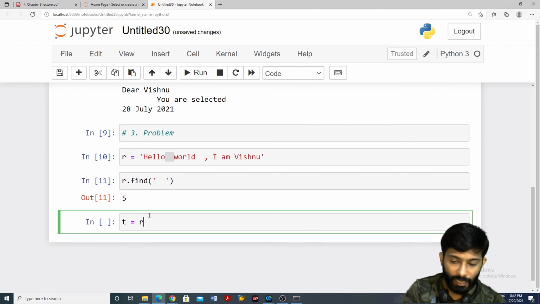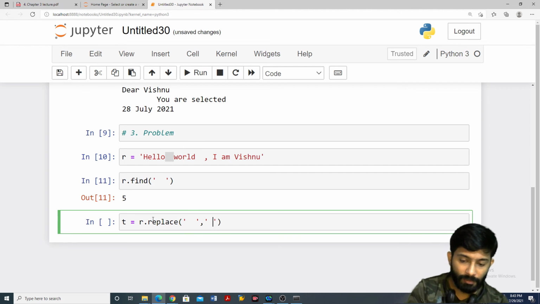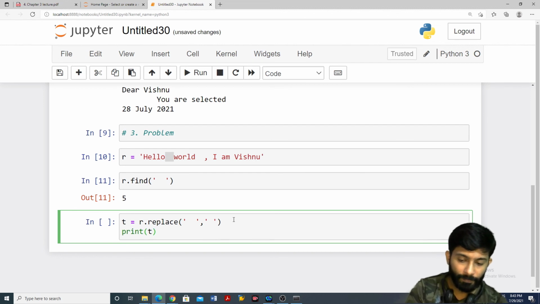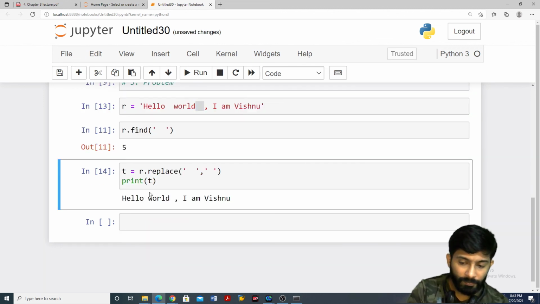I will write r dot replace, open the bracket, double space. I want to replace it by a single space. Let me print it. Print t. See, now over here, double spaces are being replaced by a single space.